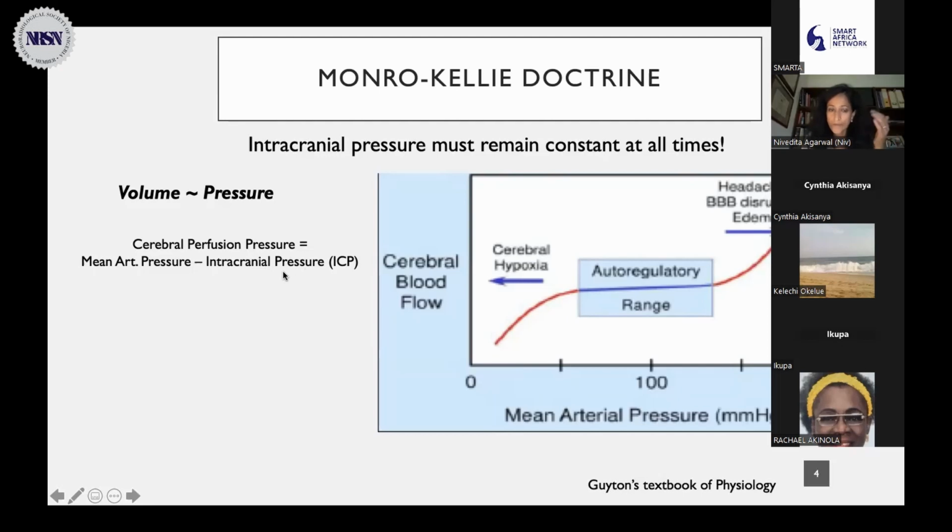The perfusion pressure is absolutely important because it is what determines the flow of fluids, flow of oxygen, entry of glucose, and removal of waste. And the perfusion pressure depends not only on the arterial pressure, but also on the intracranial pressure. And this will become simpler as we go forward. So very simply put, the perfusion pressure, which is fundamental for the health of neurons and glial tissue, is equal to the mean arterial pressure minus ICP. And the resistance to flow is dependent on R to the fourth power, the radius of the vessel. So basically the vessel will dilate or contract according to what the pressure is in the brain.